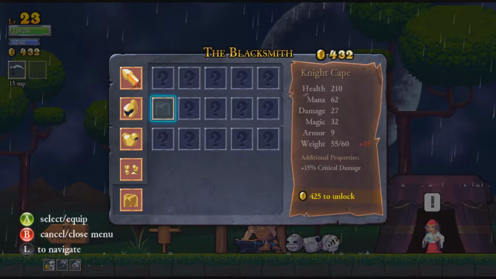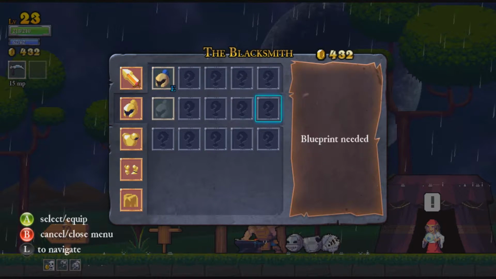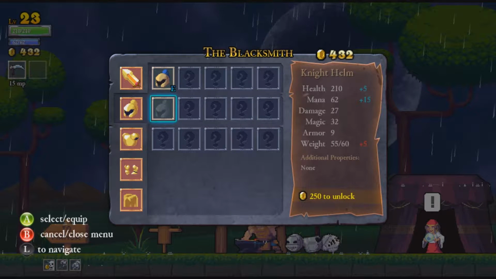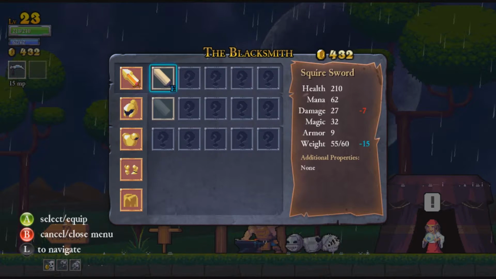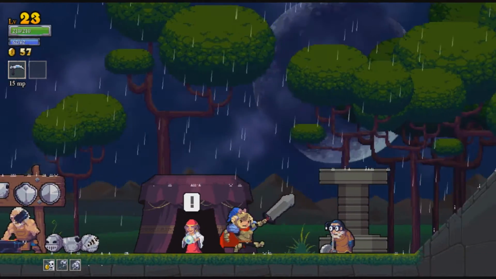Oh, we can buy a cape. It'll be too much weight for us to carry, though, so we can't get it, hilariously. This is the thing about weight. This is where weight very quickly becomes very important. So what we're going to do is get ourselves a new sword. It's all gray and stuff.